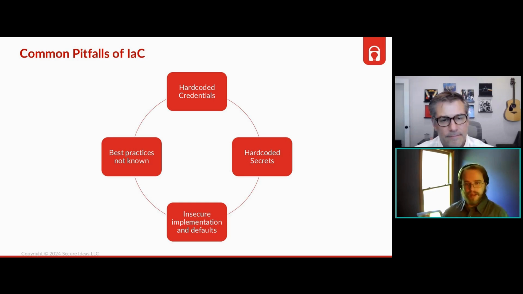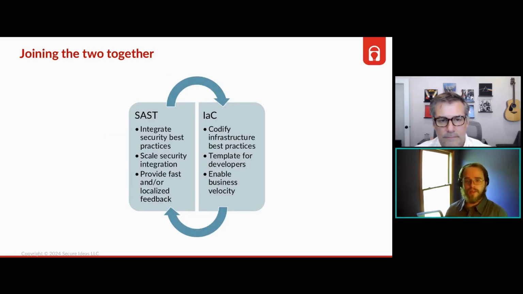So you need to be cognizant that if something does change, you understand what the best practice for that actual implementation is. And that's where SAST can also help you out, because there are communities out there essentially trying to identify what are bad practices and codify them, which can lead us into what joining the two of these together looks like.